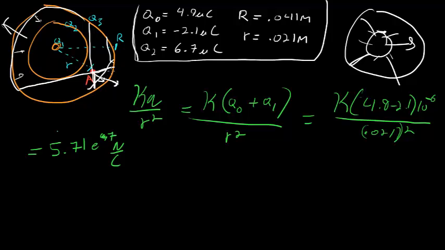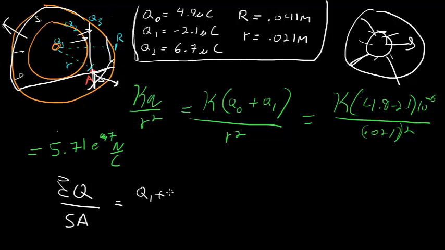Now, the second part of this problem deals with finding the surface charge density of the outer sphere. Whenever you see surface charge density, remember, they're just looking for the charge over the surface area of the sphere. Some people would mistake this charge and say, okay, that's Q3. Well, it's not just Q3. Remember, we've got two other charges that are both causing electric field and a charge on this big sphere. So it's actually the sum of all the charges enclosed.